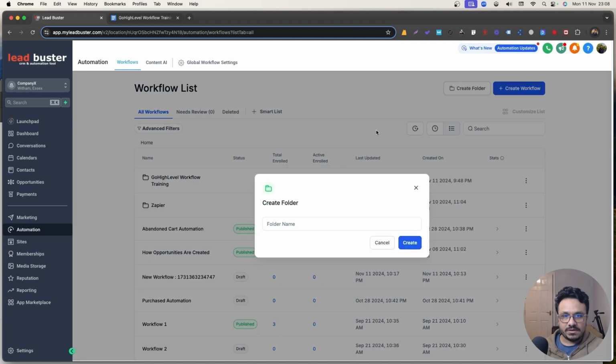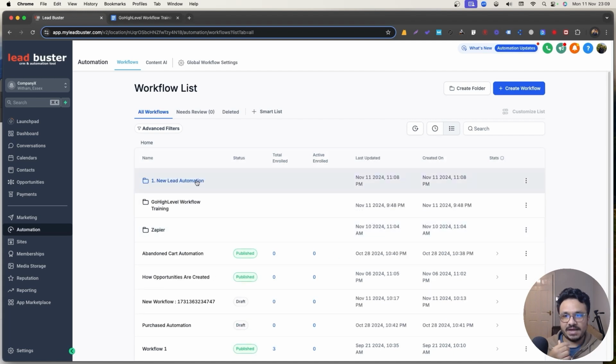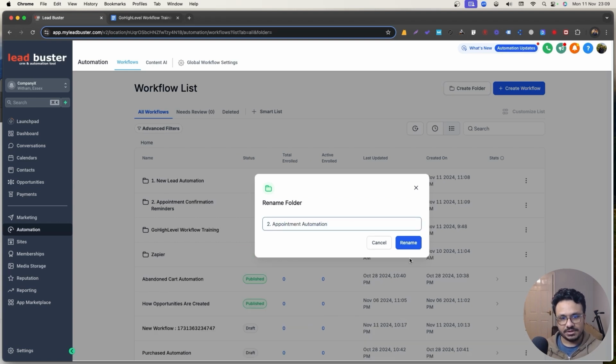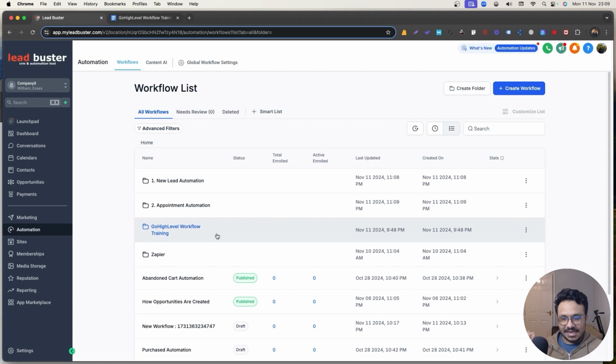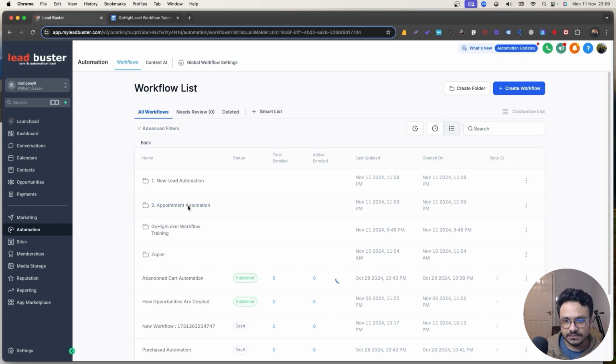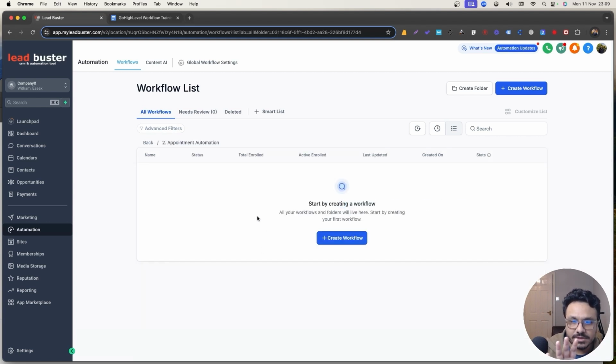Additionally, what we do is we create folders. So first of all, we just do new lead automation. That's our first folder. And here we typically have that new lead automation sequence, or another workflow. If the contact replies to the new lead automation, that stays there. And the contact form automations, that stays there. We could have another one saying automation, because we can also have the cancellation follow-ups, no-show follow-ups, rescheduling follow-ups. If someone cancels, you want them to book again, right? So you can have everything related to the automations in here.